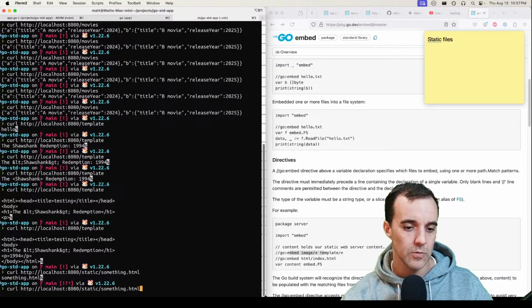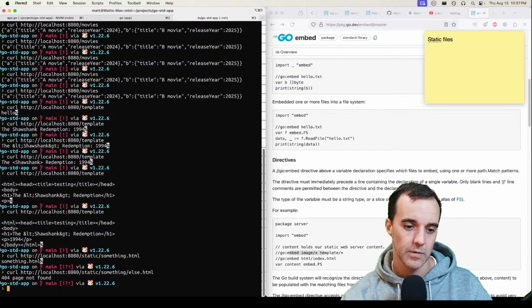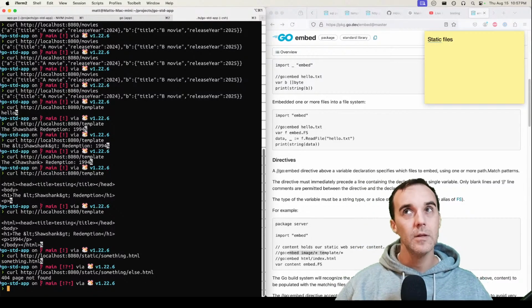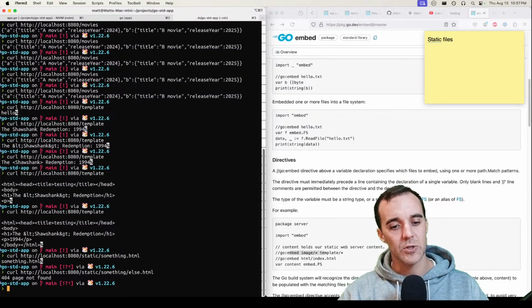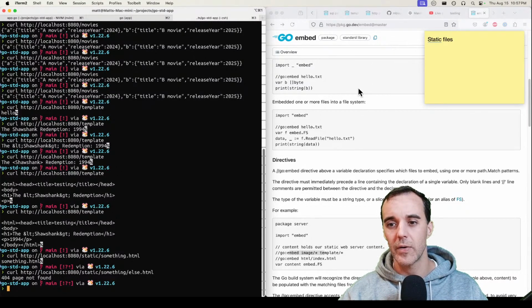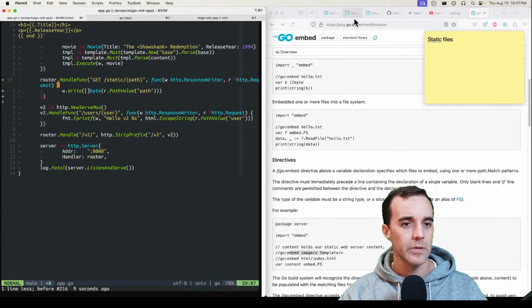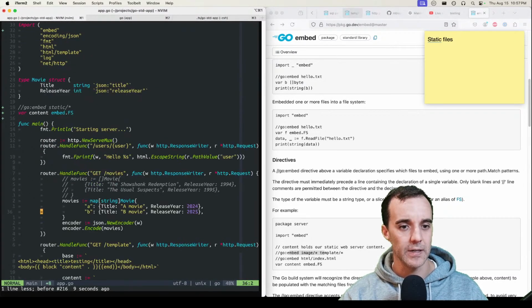Let's do something/else.html. Not found. All right, so it doesn't work with multiple slashes, too many levels, but there might be a way with the router or the mux to get around that. So maybe there's just a way that you have to specify.